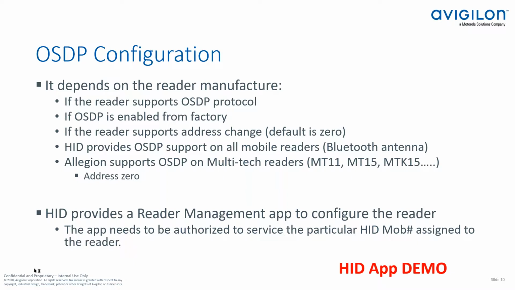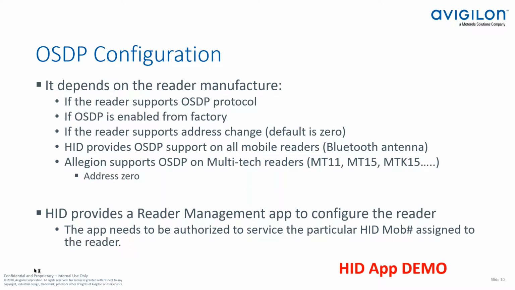OSDP to Wiegand. I had a situation with a customer last week where they were trying to connect a reader and the reader would not come online. They were doing Wiegand, it would not come online, and then we came to find out that those readers are now coming with OSDP turned on. So in their case, they went back with the software and changed that to Wiegand. Okay.